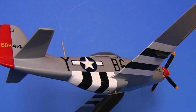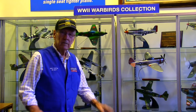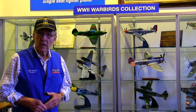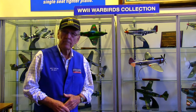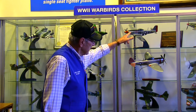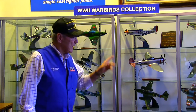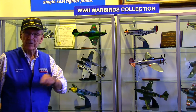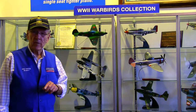This is the P-51 Mustang — arguably our best plane. After the invasion of Normandy, the largest land battle in Europe in World War II was the Battle of the Bulge, with something like 80,000 casualties. General Eisenhower was the Supreme Commander of Allied Forces, and he wanted to see the battlefield before the battle. They modified the Mustang's cockpit: there was a 50-gallon gas tank behind the pilot, they took that out, put in a bucket seat, put Eisenhower in, put the lid back on, and flew him all around the Ardennes forest in Belgium and France before the Battle of the Bulge. Therefore, Eisenhower is the only ground general ever to see the battlefield before the battle in the presence of the enemy.